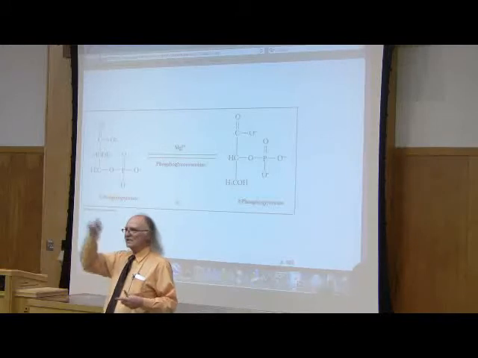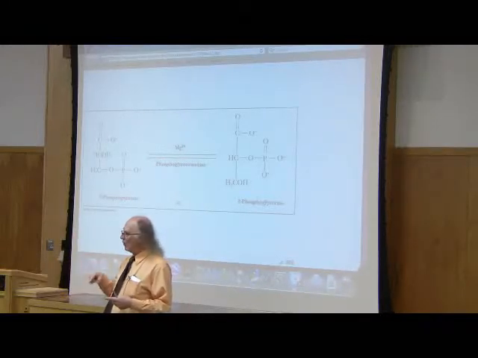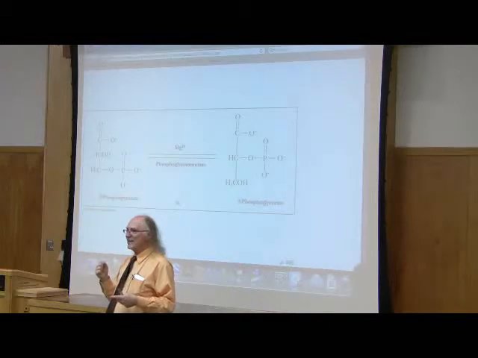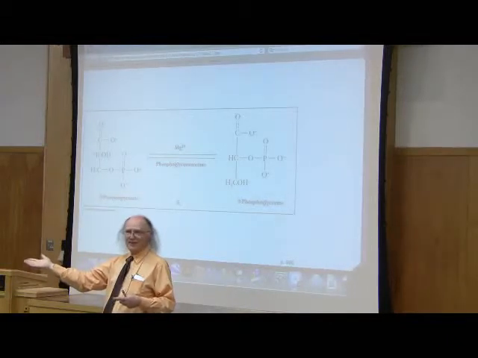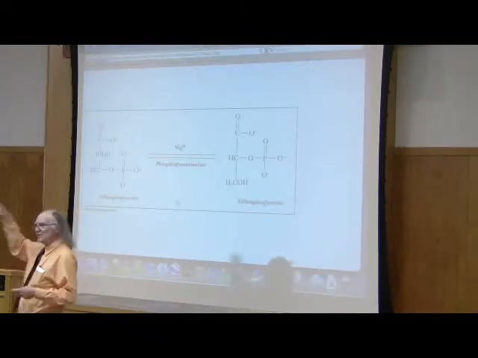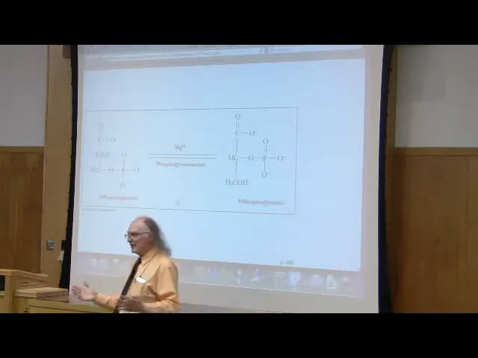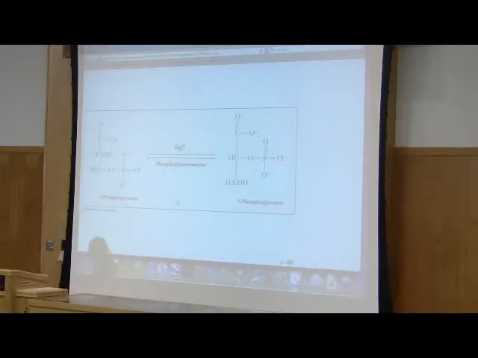The more glycolysis a cell is going through, the more 2,3-BPG the cell is letting go of. And what does the hemoglobin say? This cell is metabolizing rapidly. The only way you get much 2,3-BPG is that the cell is doing this reaction a lot. And if it's doing the reaction a lot, what does this cell need? It needs oxygen. It's a really cool scheme because now the cell uses this as the signal to know that it's going through glycolysis very rapidly. This is probably a muscle cell, and this muscle cell is doing its thing. The signal for that is 2,3-BPG. 2,3-BPG binds to hemoglobin, favors the release of oxygen, and allows that cell to continue doing what it does.